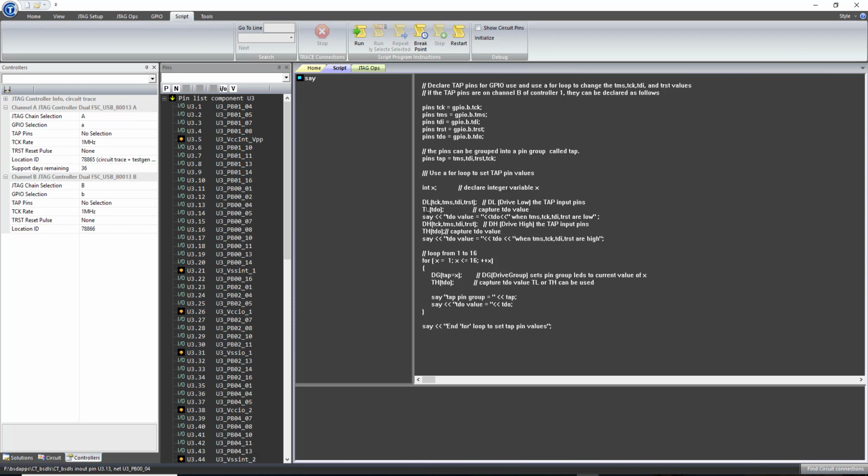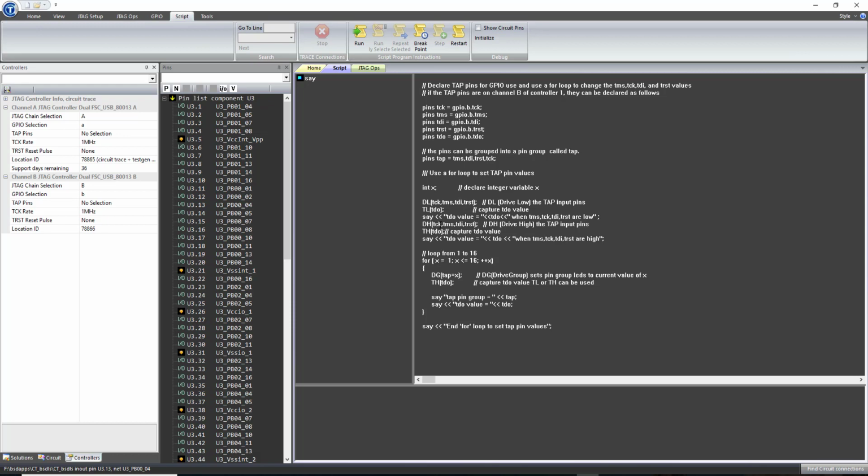We can do a similar thing with the other tap pins. Again, we can declare variables, and we can do a drive low instruction and list the pins that we want to drive low. Notice that we're treating them just like scan pins at this point for script programming purposes. We can test low the TDO pin, and then we can output that. We can say TDO value equals TDO.